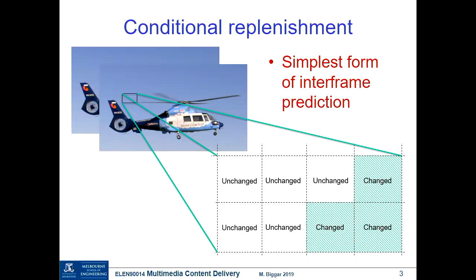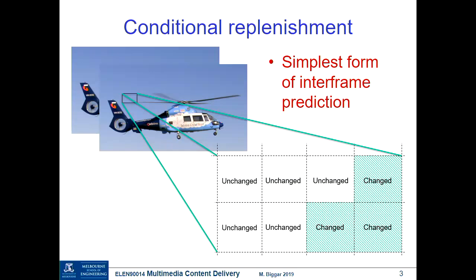segment our new frame as it arrives, and we can compare it with the old one, the last one that we've just reconstructed, and we can categorize it into two categories. Either this is almost the same as this block in the last frame, so I won't bother coding it, or it has changed and so I need to update the information in some way. Okay, so very simple in concept, but it can potentially save you a lot of bits, particularly in my carefully chosen example there, where the sky hasn't changed very much in that particular part of the picture over the last 40 milliseconds, or 50 milliseconds, whatever.